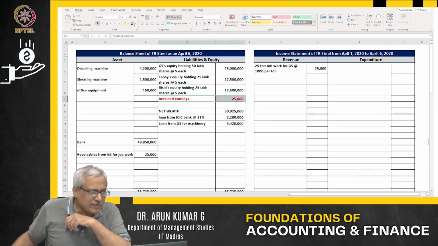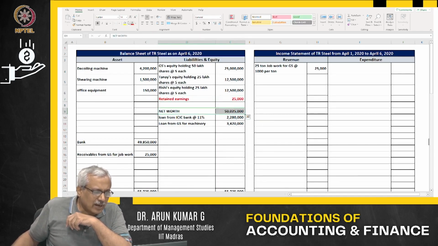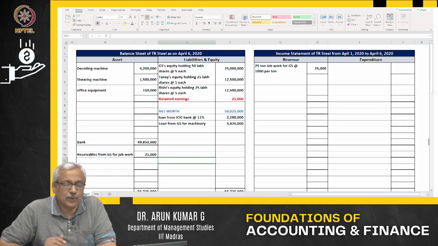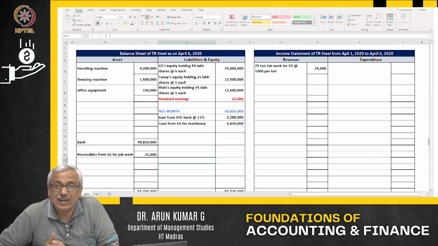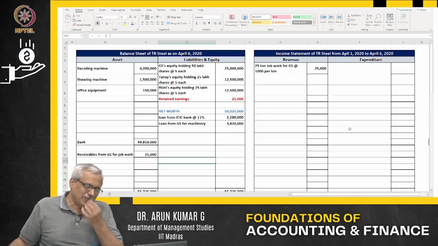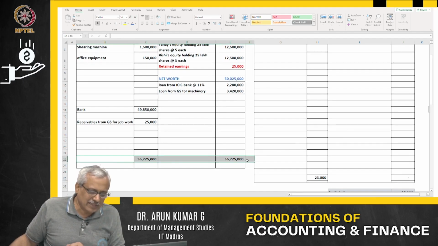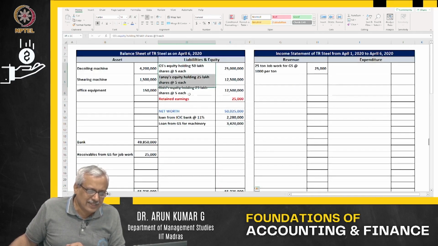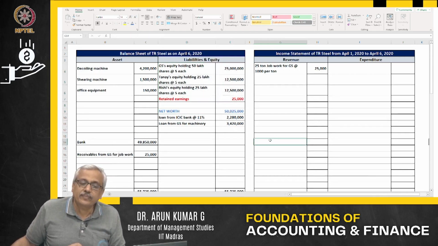The retained earnings, will it keep changing? Yes, it can keep changing. Net worth is nothing but the total money belonging to the shareholders. I have made it a different color. Now, what is the capital? Capital is 5 crores 25,000. Sir, supposing it was a loss, what would happen? Wait and watch. Now you see the balance sheet basically balances out. Net worth is the sum total of all these. Sir, why have I left a column blank? We will worry about it a little later. Don't worry about it.